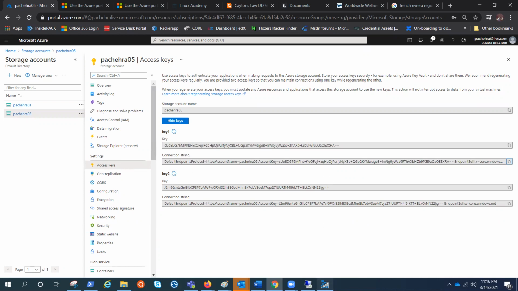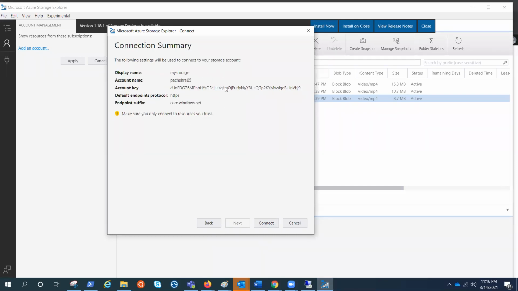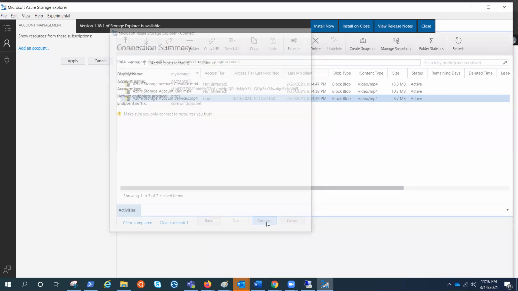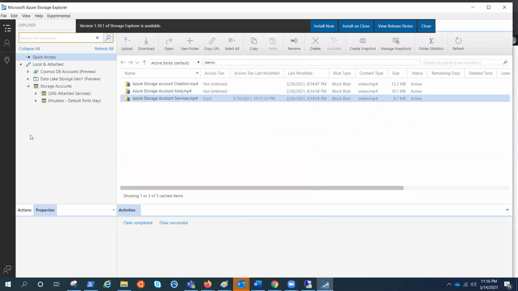So we are trying to connect with the help of the connection string. I'll click here. This is the connection string. Click on next, and here we get all the information. Pachehra 05 is the name of my storage account, so we are good. I click on add, and it will show the storage account.